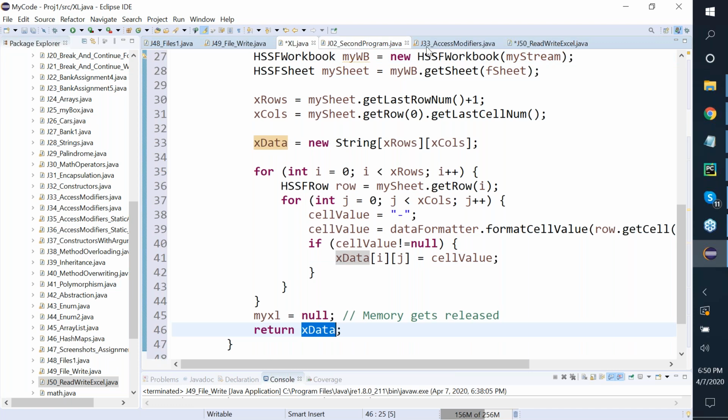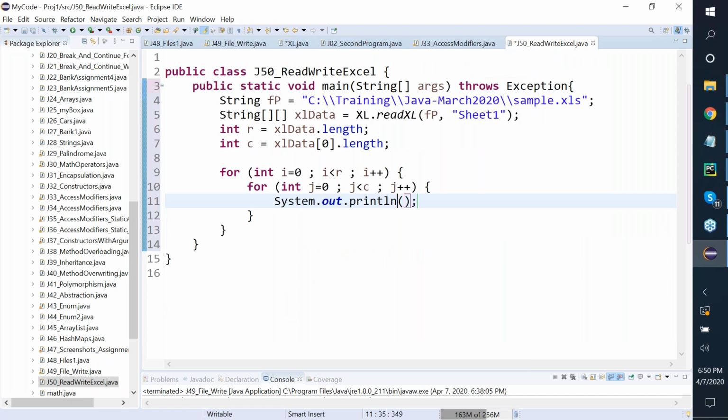So what happens here is I want to print it, so I want to print them in the same line. So I'll print Excel data I and J. Okay.